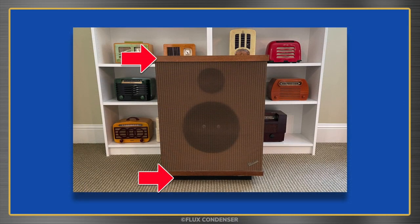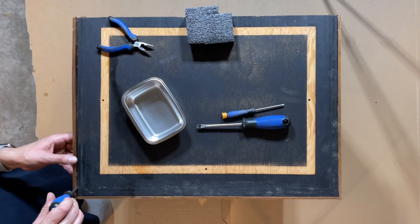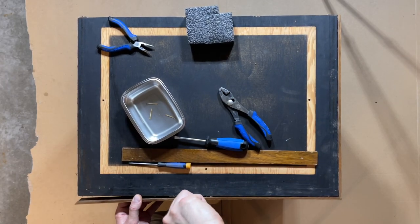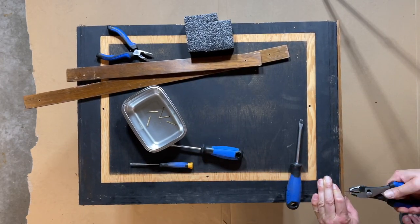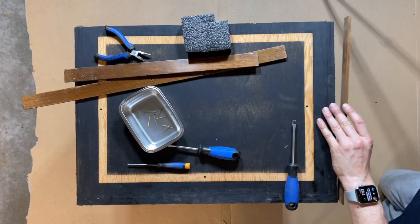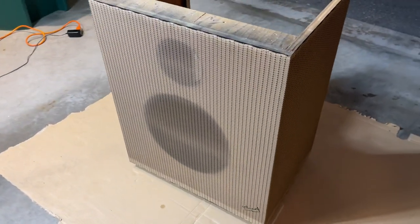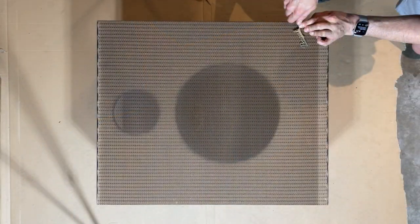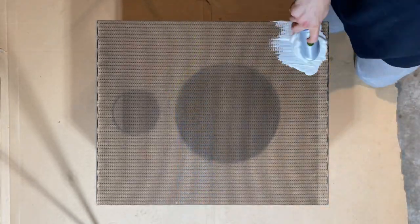Imagine that. In addition to the bottom and top, there are also three trim pieces that go over the grille. Let's remove those now. Okay, here are the trim pieces, and here's how our speaker looks now. Now that all the finished wood pieces are removed, I want to see if I can clean up this grille fabric. To do that, I'll first remove the logo badge and see if scrubbing with a carpet cleaner doesn't do the trick.